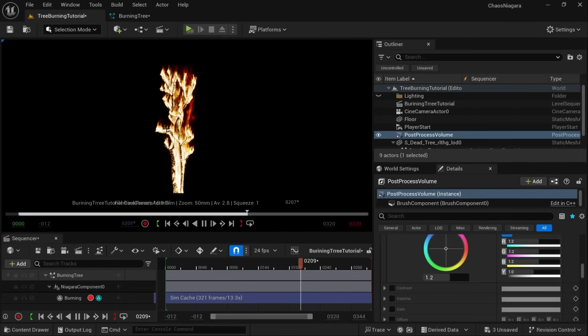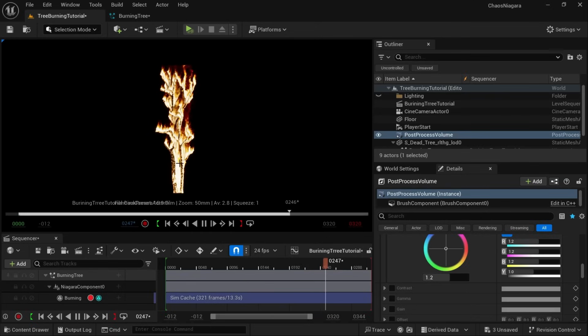This is just a demo of how you can create that burning tree effect. You can add embers into your tree here. You can emit some particles which react as embers on your tree, which are going upwards and falling downwards. You can do that easily with the help of your Niagara system. If you want to learn that, just let me know in the comment. I will also teach you how it can be done.